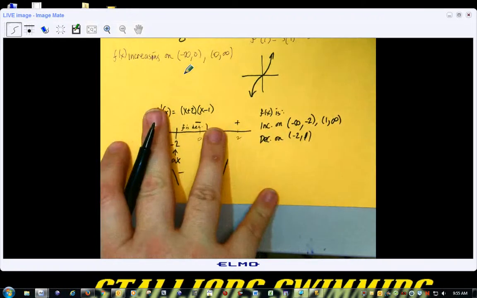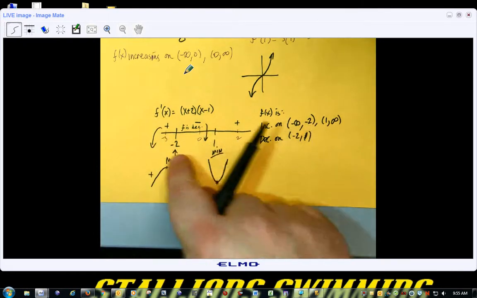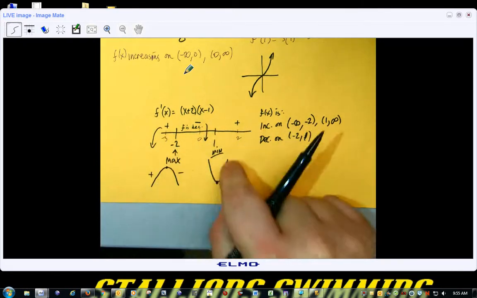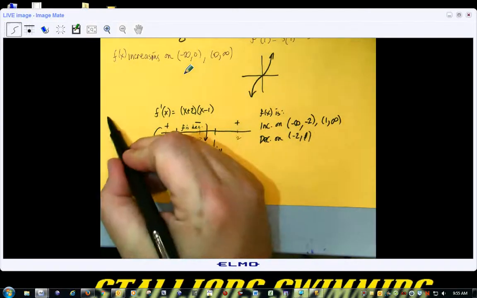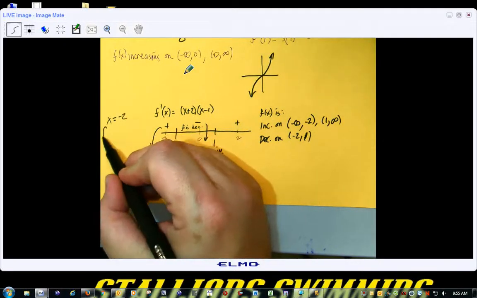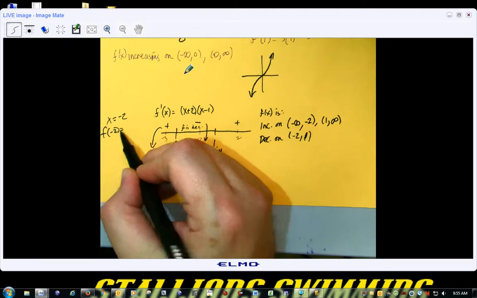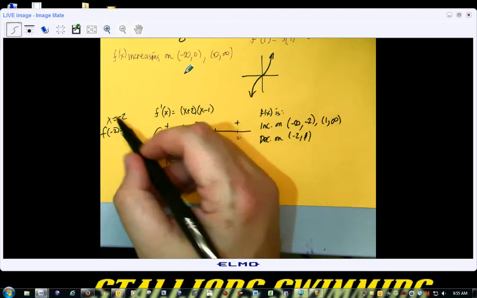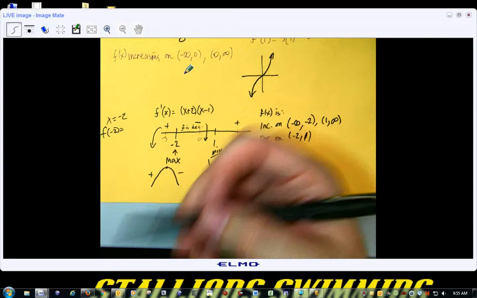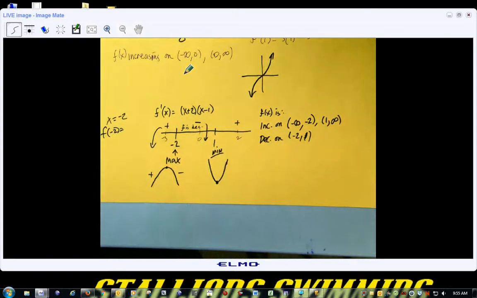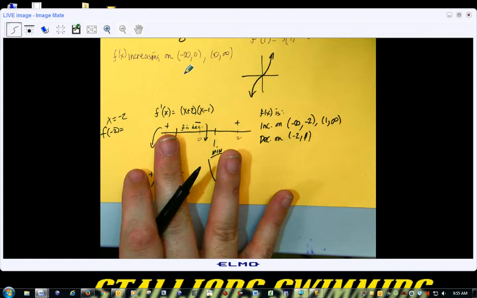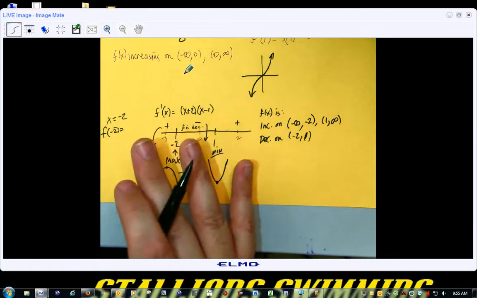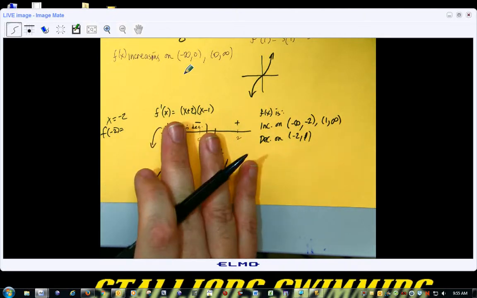That would be if I needed to find the coordinates of the maximum, I know x is equal to -2, but then I'd have to get f of -2. You would go back to the original because, remember, the maximum is on the original. This is just analyzing what's going on with the original function. If you plug it back into the derivative, you're not going to get anything out of that. If we're finding the entire coordinate of it, you've got to go back to the original.